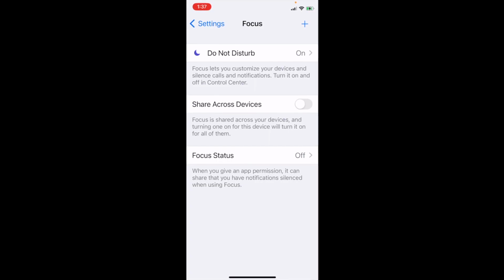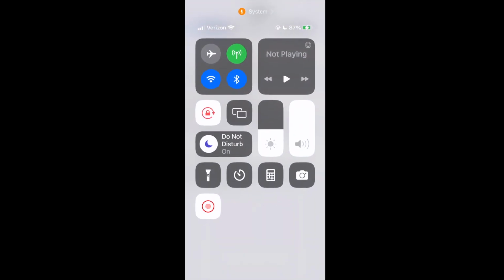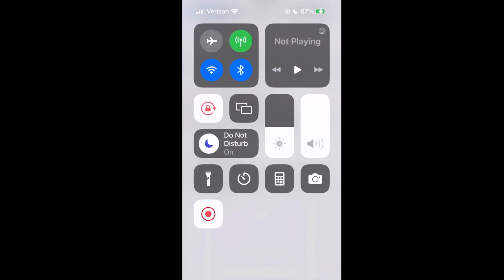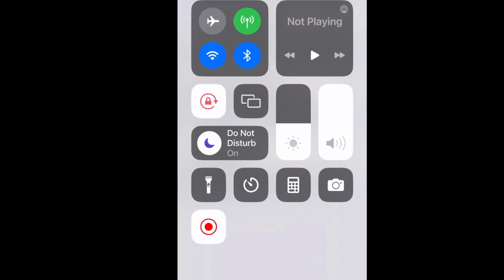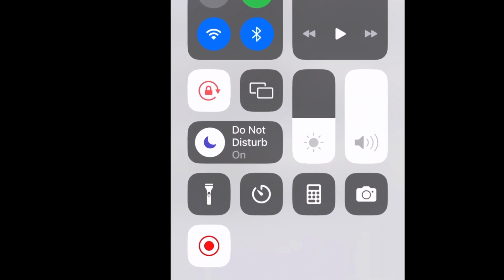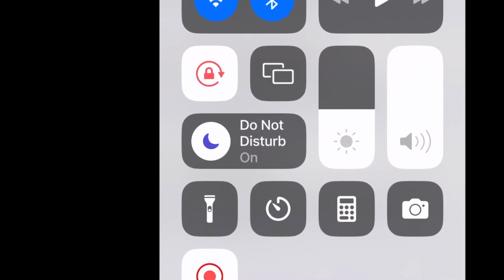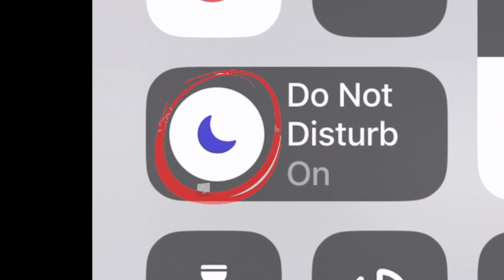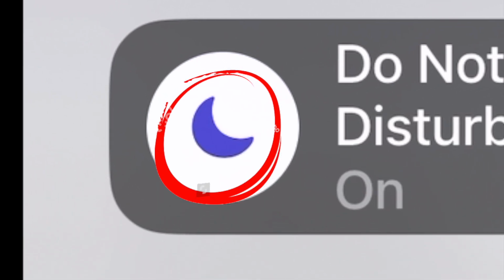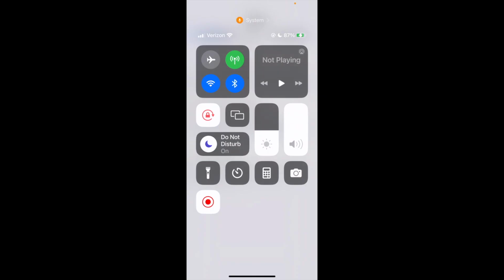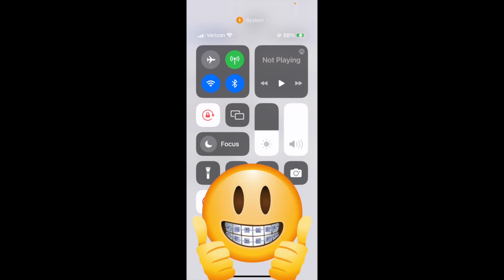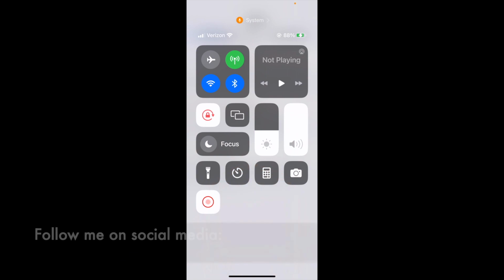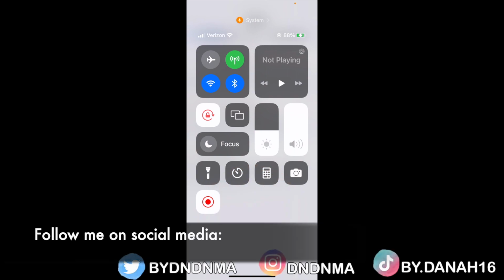Go back to Control Center, okay? I know you're clicking, and you're like, what's wrong with her? And nothing happens, and that damn crescent moon sign is still up there ruining your life. What you need to do is click on the moon sign, the little circle, not the wedge. Sorry, don't press, just click on it. And there you go, it is off. That's it. And now this DND mode, which is Do Not Disturb, is off.